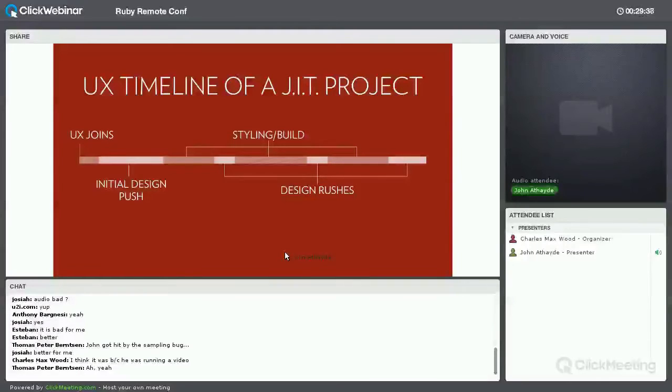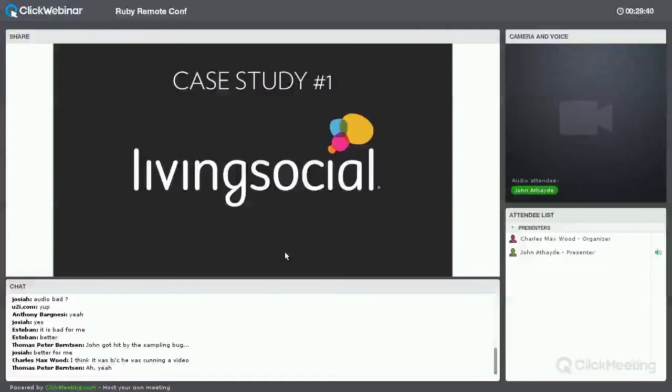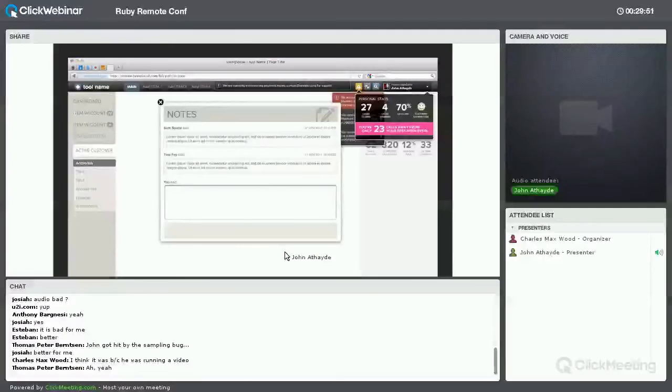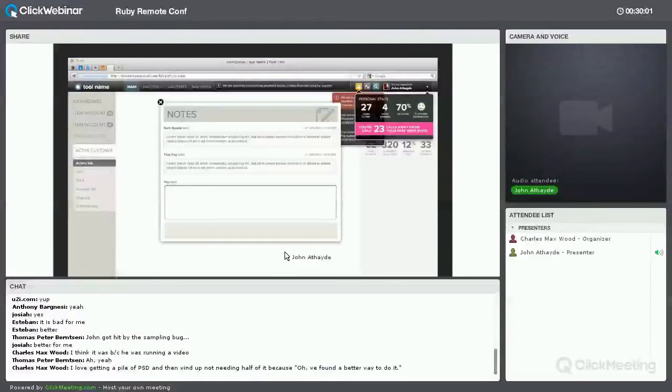But at LivingSocial, the way we did this was a Ruby gem called Wild. So Wild basically codified all of our internal styles and layout files and let every engineer on the internal tools team install it and version it and then be able to use all of these interface elements. This is the default dump, like what you get. You get modals, you get left nav, you get top nav, you get notifications, you get this kind of personal drop down, you get stats on the right, you get the main nest area.